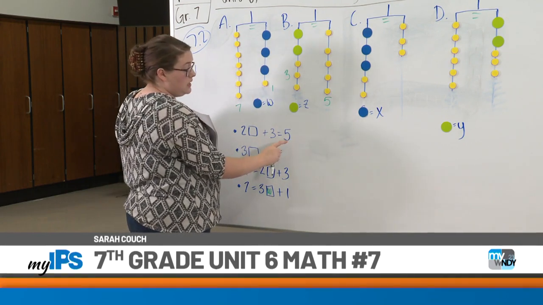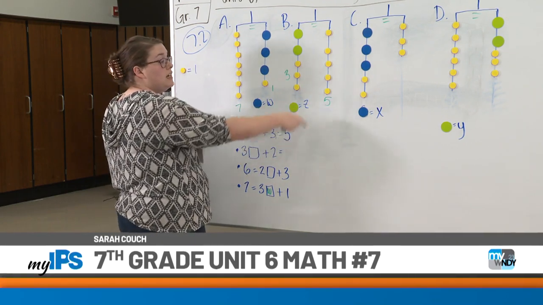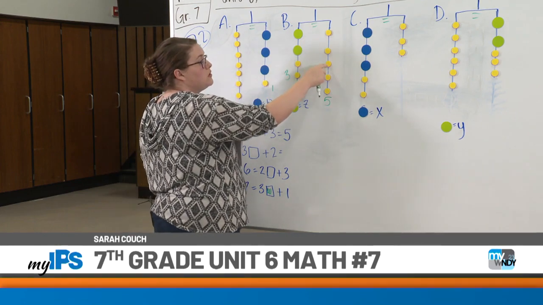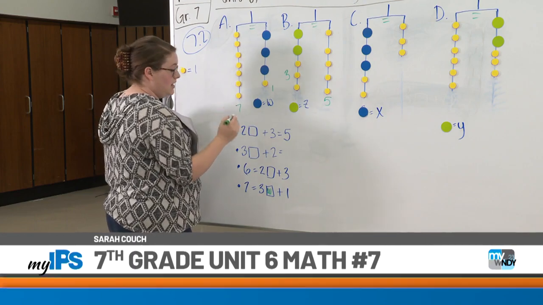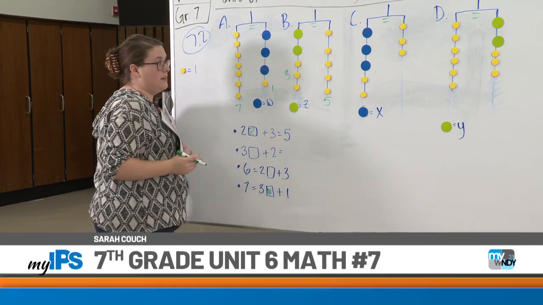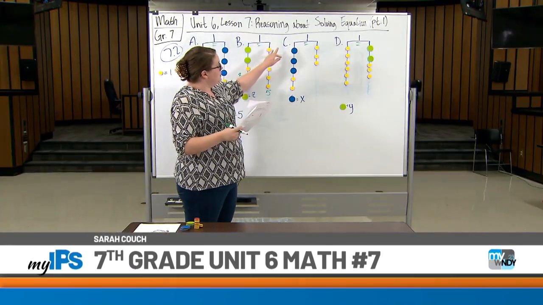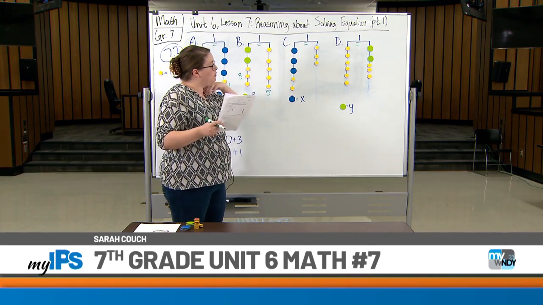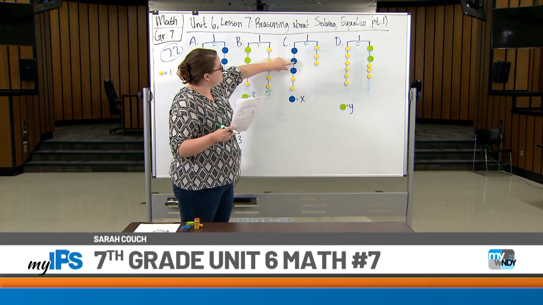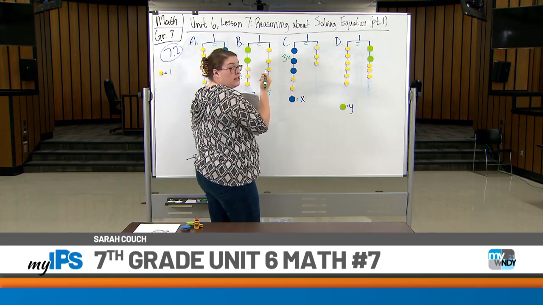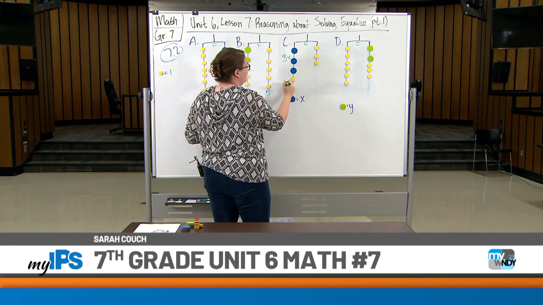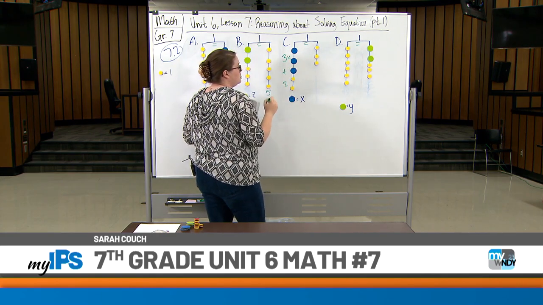Now this all has to equal 5 in order for these to be together. So 1, 2, 3, 4, 5 is equal to the same. So this does match. That means we have the Z right there. This one, this blue circle represents an X. We have 1, 2, 3 of the X's over here, right? We can write it like that, same thing. And then we have 2 1s, right? And we're going to add those together.